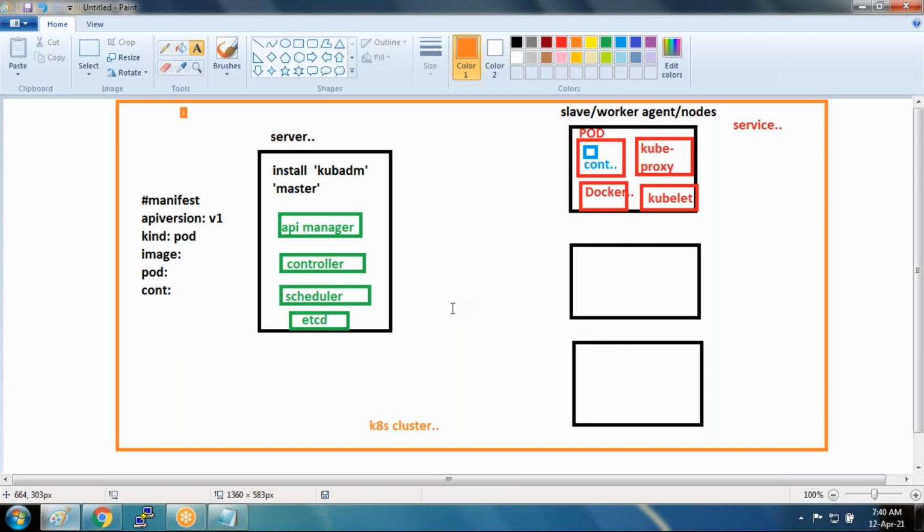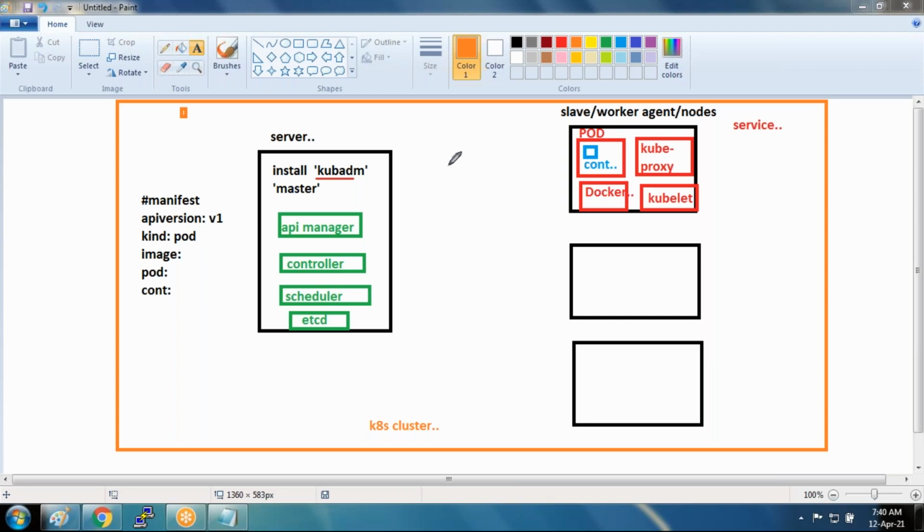Right, now we have the master. Back to the master: on the master, I have installed kubeadm. Wherever we install kubeadm, that's our master.